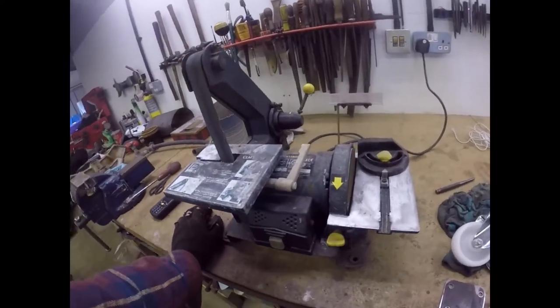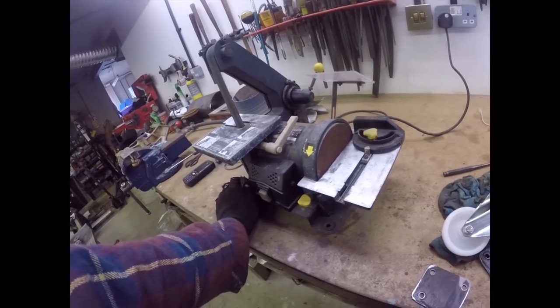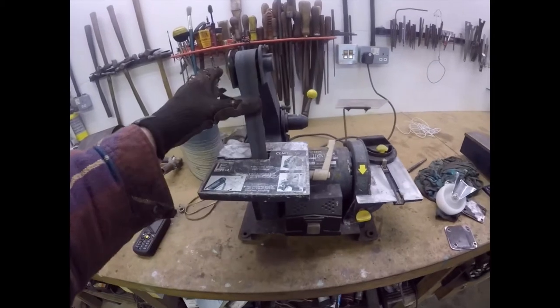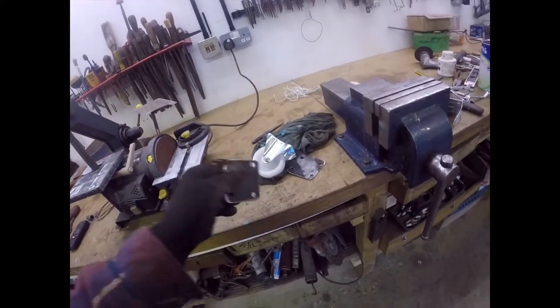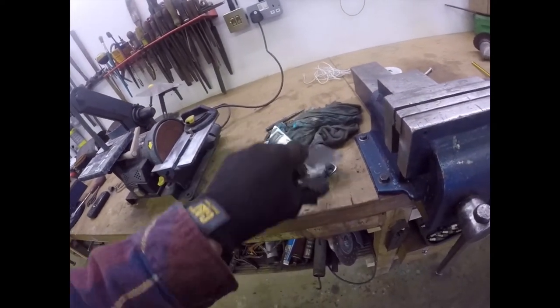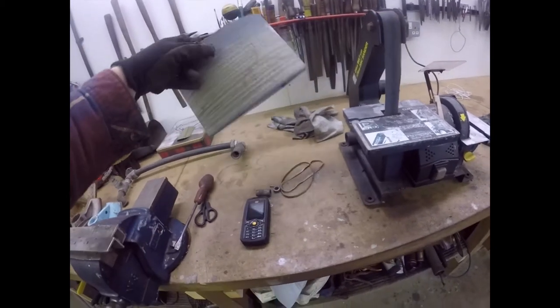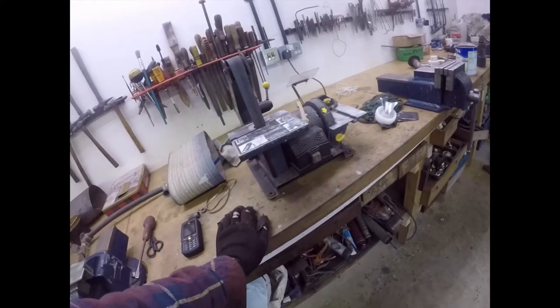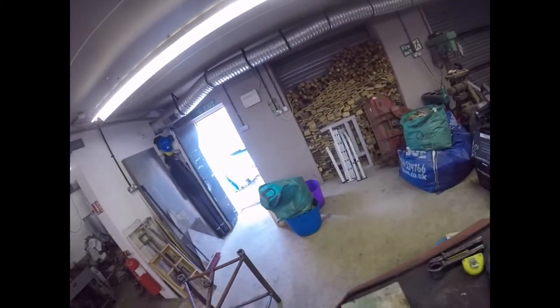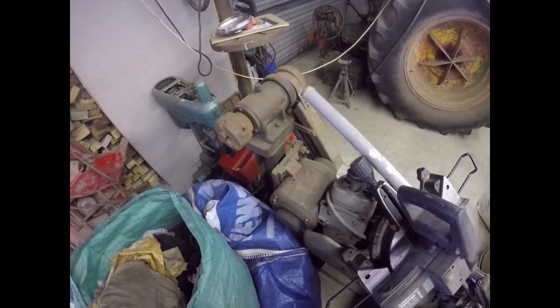Now here's the thing people - basically it's a bit of junk from Aldi, it's a Pro tool. But it works and it makes me realise how much I need a linisher in this workshop. A linisher - like a vertical sanding belt or belt sander - I call them a linisher because that's what the industry calls them. For cleaning up stuff like that - taking the sharp edges off, taking the burrs off, rounding the corners - bloody ideal. And I found these belts - these are all floor sander belts, they've been used, and they're the same length. So you just cut an inch wide strip off and it fits on there. I'm going to have to make a big linisher or buy one because what a tool - it's so useful. I've got a pillar with a big three-phase motor on it and with a bit of modification I might get a linisher out of that.